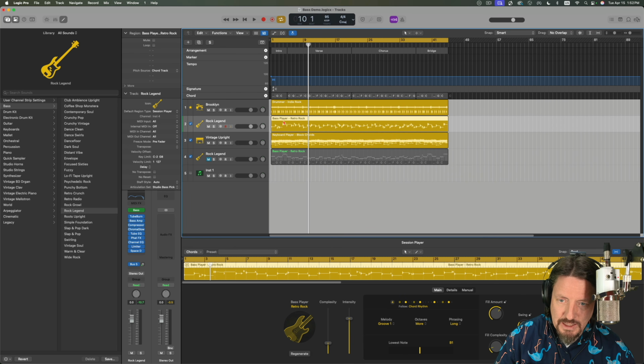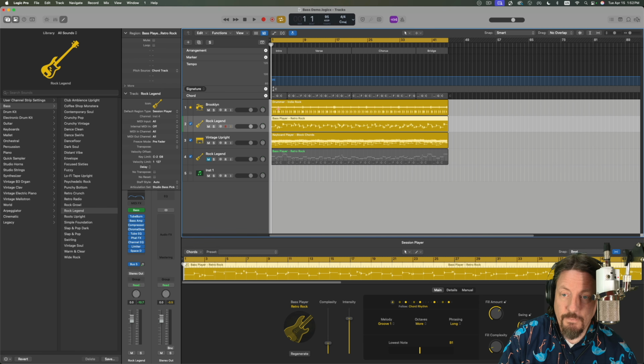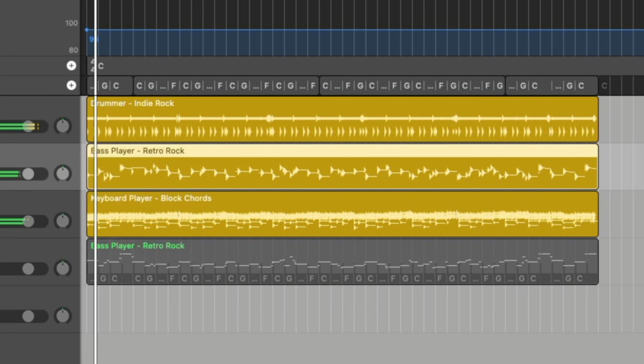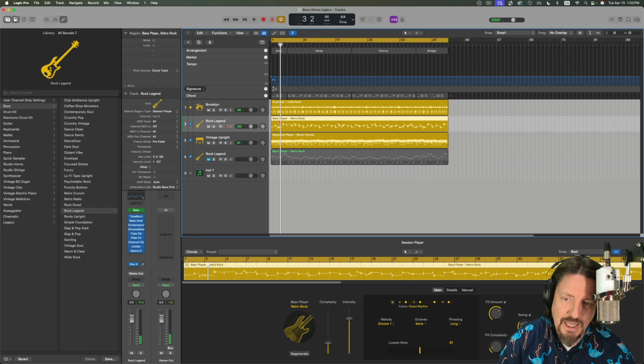Let's look at this basic chord progression I have with our instruments loaded, the three of them. And we're going to play the beginning of it. And you'll hear the bass every once in a while do like a slide. And it's like, well, how do we accomplish that slide exactly?